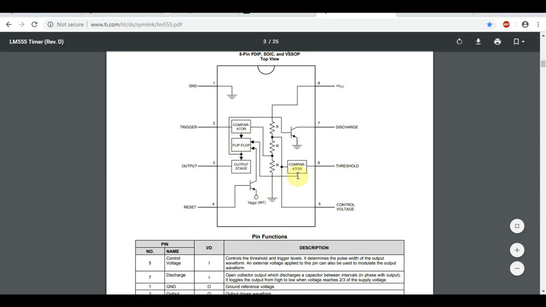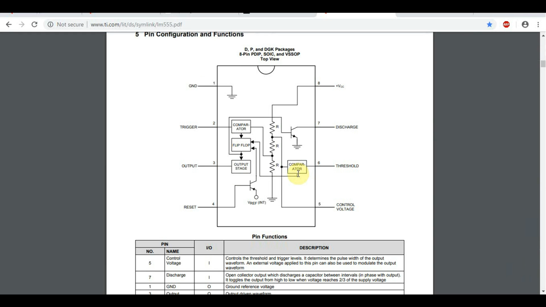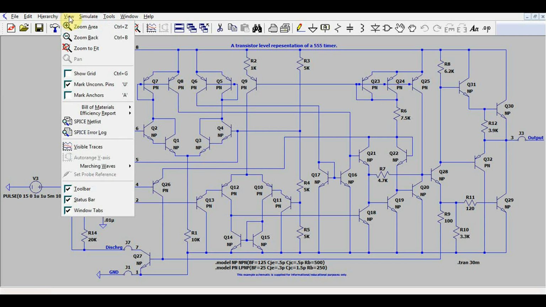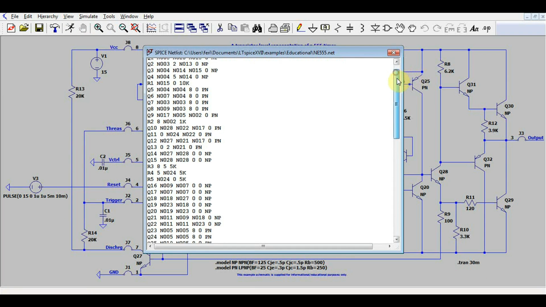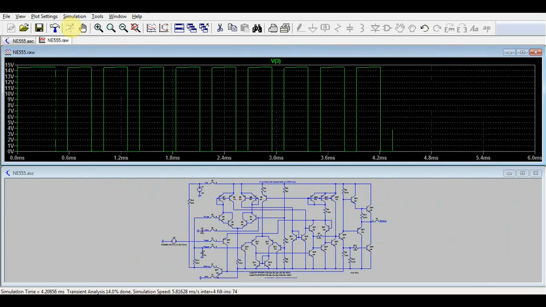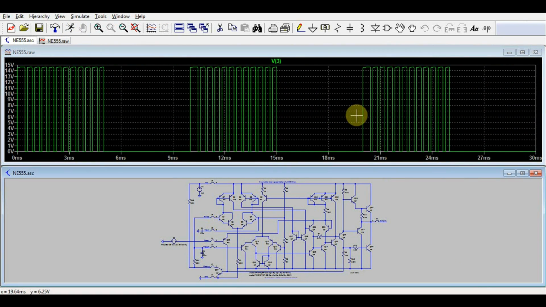To take all of these little blocks and model them as ideal components in LTspice. Normally, this should give you a much smaller and more efficient model. Efficient from a simulation point of view, the time it will take to actually simulate it. If you look at this model, we can look at it in the SPICE netlist option, and we will see all the components and how they are interconnected. Let's just run this default simulation. It takes a bit of time, so the simulation doesn't run very, very fast.